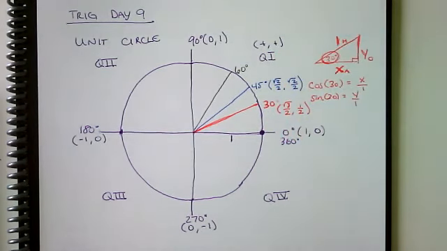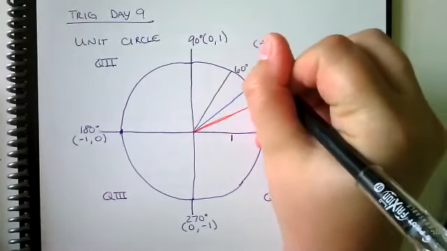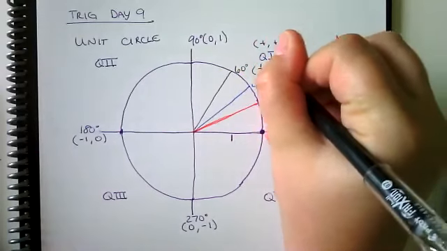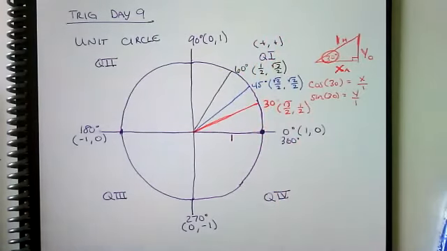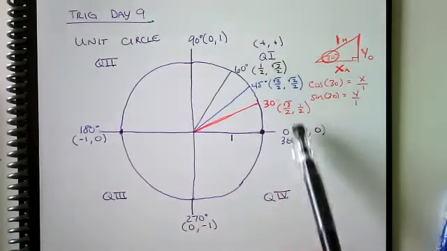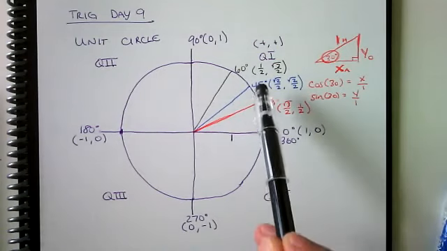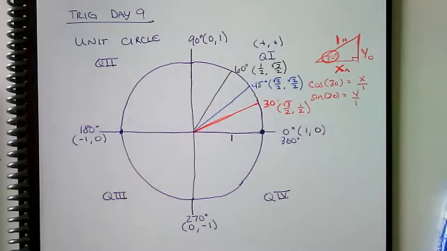Okay, square root of 2 over 2. So that's 45. And then for 60, that's going to give you, 60 is actually the opposite of 30. It's 1/2, and then square root of 3 over 2 is your y value. Okay, so basically what we want from this is, now that I have these numbers, I can find sine, cosine, and eventually tangent of all of these numbers, because these are my special right triangles. They are on the unit circle.